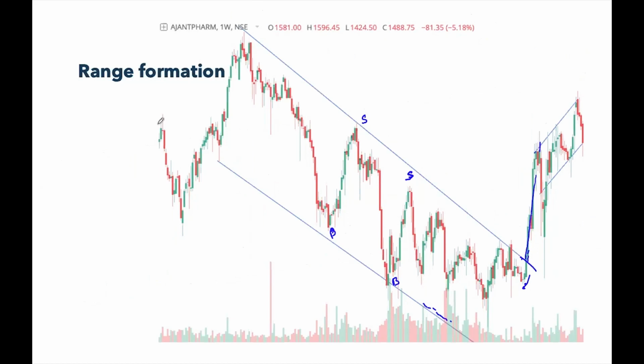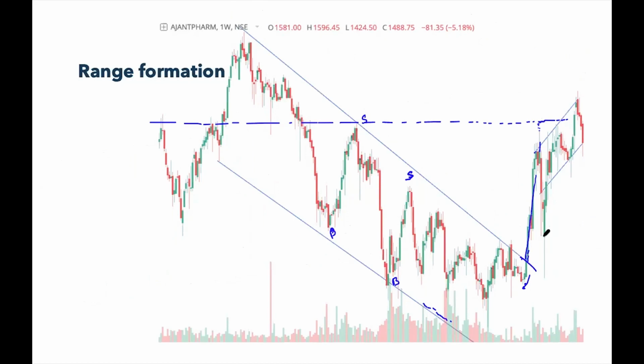Now you can see that this particular line over here is a resistance line. If I just draw over here, after this very strong move, you can see that a correction came a little earlier, before touching this particular price, because the move happened in very little time. The less time it takes, there are very strong chances of the stock correcting relatively faster. If it had taken some more time, there would have been more chances of hitting this particular level very fast.